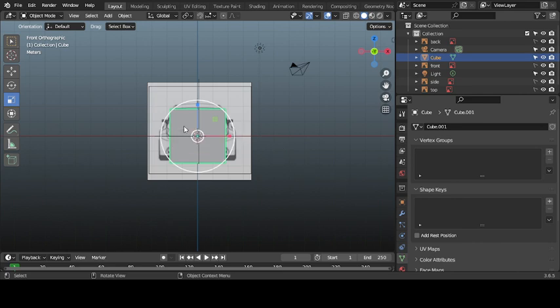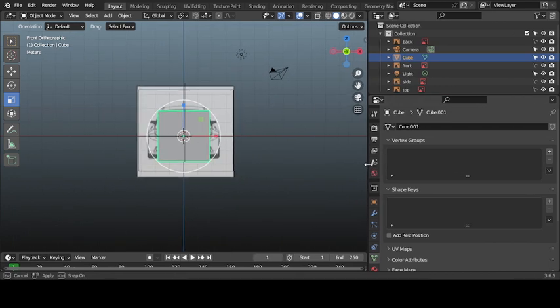Then you want to add some features to the cube. The mirror feature. The mirror feature will help us in modeling the car so that we only model one side and the other side is reflected.